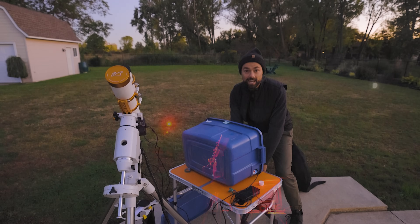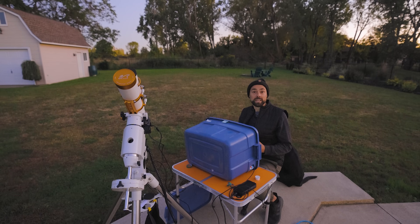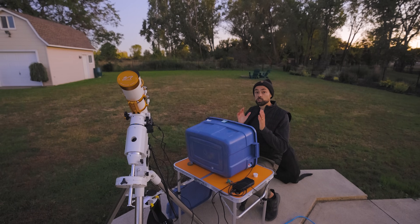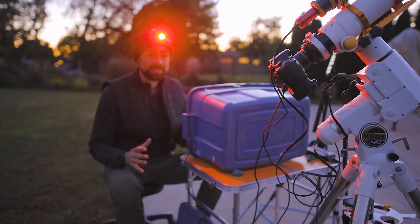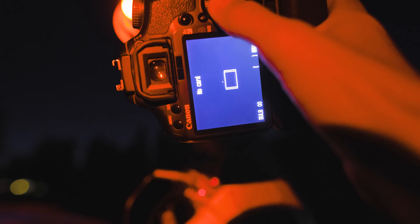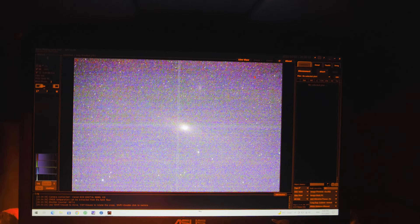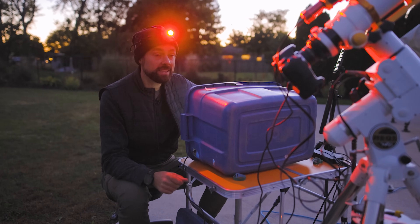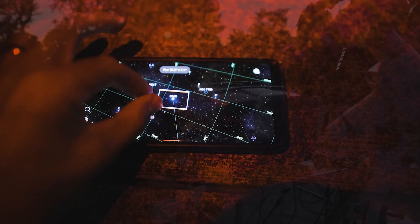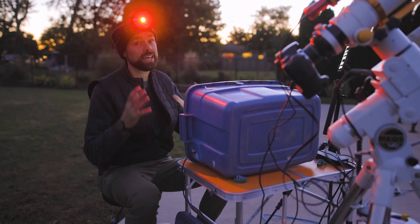If I can collect 60 times three minutes — a solid three hours — I should have enough data for a great photo. Calibration frames, dark frames, bias and flat frames will ensure that I have some clean data to play with when I bring the files into Photoshop. Setting up the shot is a lot harder with this old camera than with my current dedicated astronomy camera system. I'm stuck with a very noisy live view image to focus my telescope and frame up my target, and I'm really going to need to take test exposures to line it up just the way I want it. This is the one part of the process that has really come a long way in the last 10 years and is a lot more approachable for beginners. Tools like the ASI Air with its speedy plate solving and handy image framing tools make this process a lot easier.